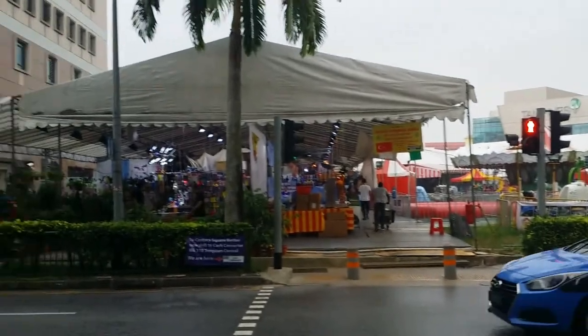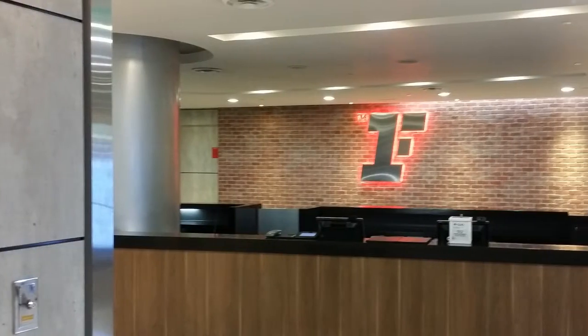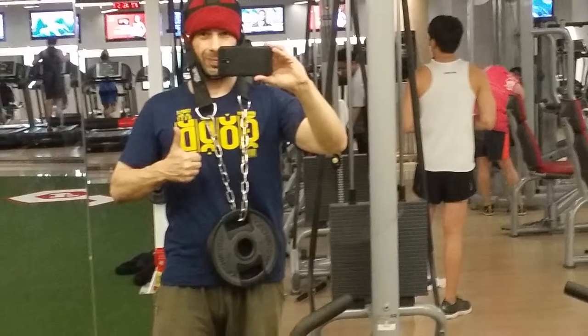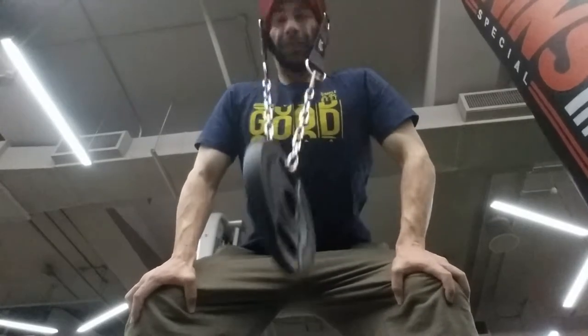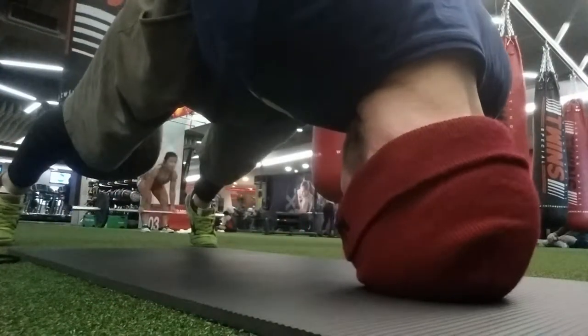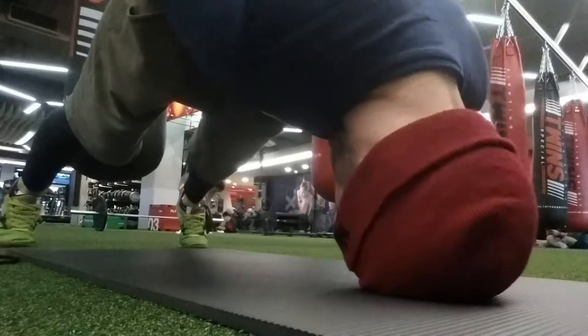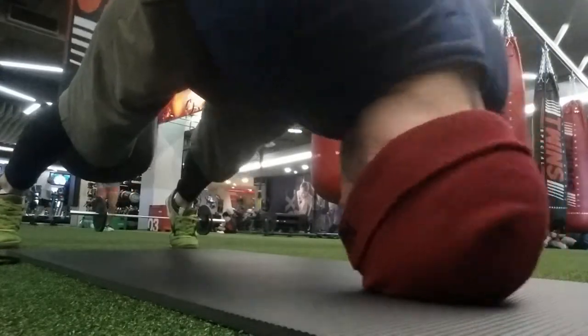Now I hit the other end of the island — going to Fitness First Tampines to get some neck work in, all in the same day. Getting the neck all warmed up and ready to go. Did about 200 reps each angle with the bands, then putting on the chain with the harness — another 250 reps front and back. Now topping it off with some bridge work: front bridge about a minute, another minute on the back, about 2 rounds each — 4 minutes of bridge work total. I'm kicking around a bean bag so I can see the clock on the other side of the wall.